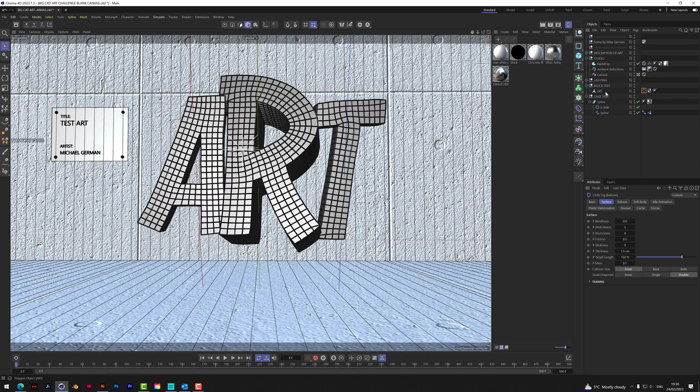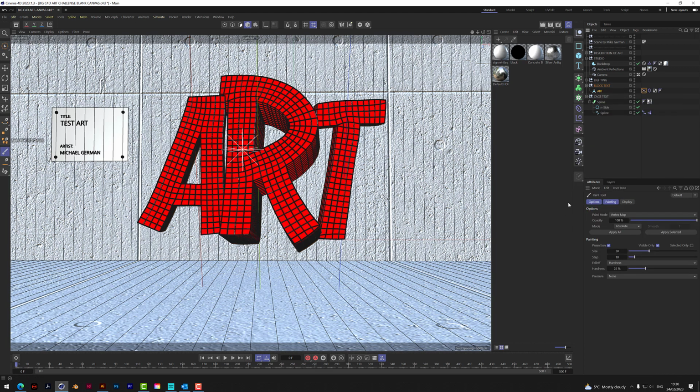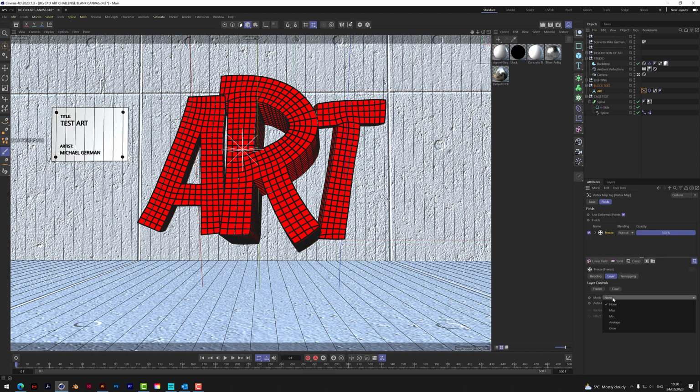Right, so click on art, which is our word. We right click, other tags, and then we go vertex map, and it should go red. Then click on the icon here for the vertex map, and say use fields, and then click on freeze, and we want the mode to be grow because we actually want this to grow from one point across the word to the end.